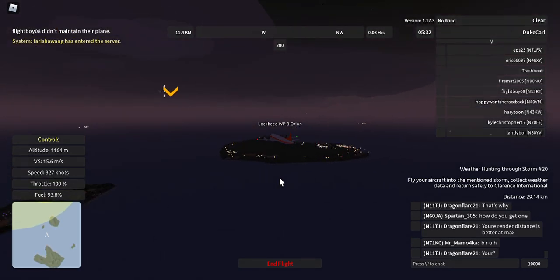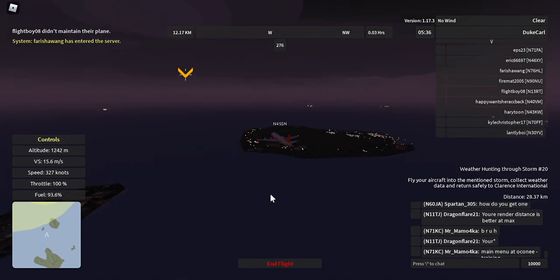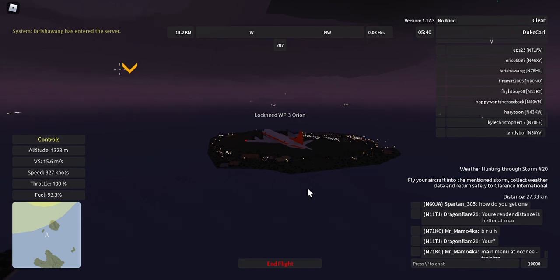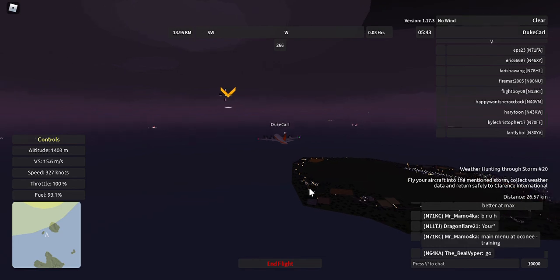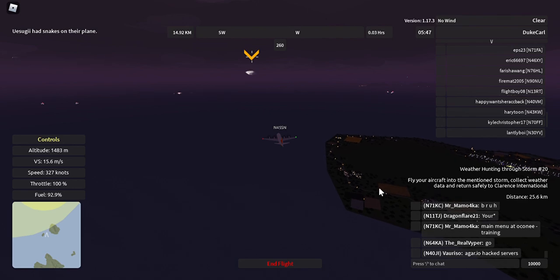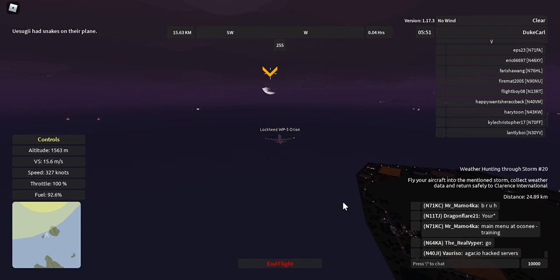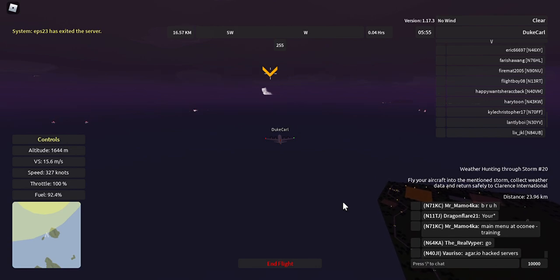Let's go for the first storm here, which I think is at 19, or possibly 21. So the objective of weather hunting through the storm is to fly your aircraft into the mentioned storm, which is number 20, then collect weather data, and then return safely to the airport where you spawn. In this case, it's Clarence International Airport.